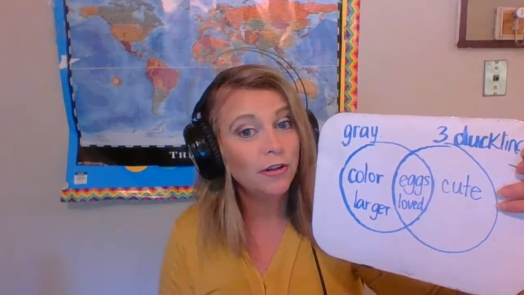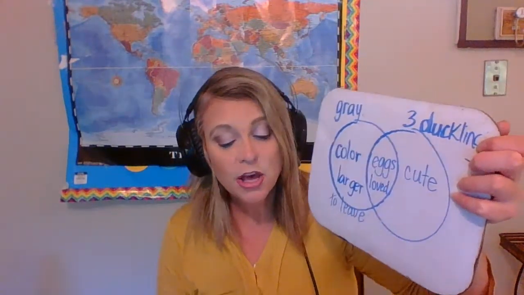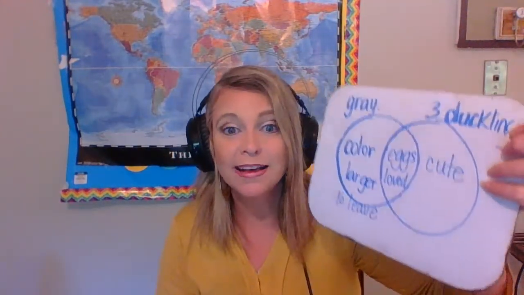Is there something we can add to our diagram? Okay. This one decides to leave the family. A couple of questions now, okay? Why did the gray duck decide to leave the family? Did you catch that in the paragraph? If you're looking along with me, we're in paragraph 3. Why did the little gray duckling decide to leave his family? It says he decided to leave to find people that liked him for who he was.